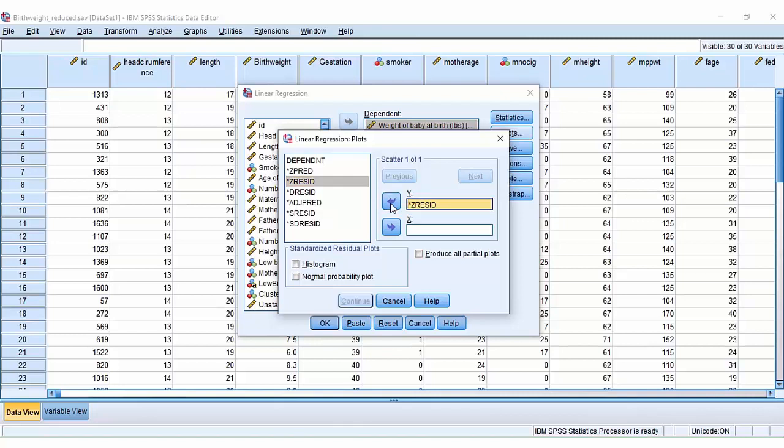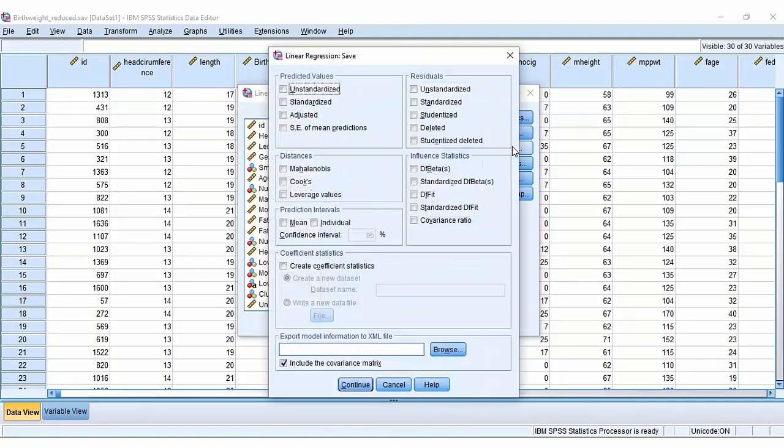This one here goes over into the Y, and then into the X we want the standardized predicted ones. So that's actually just above it here, and that goes into this, and that will then allow us to look at our residuals. Click continue.